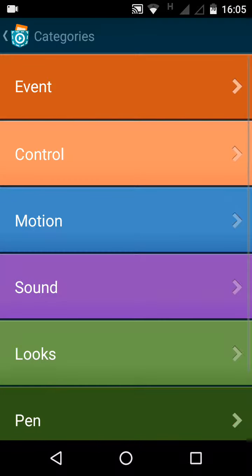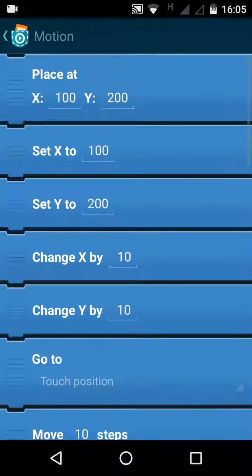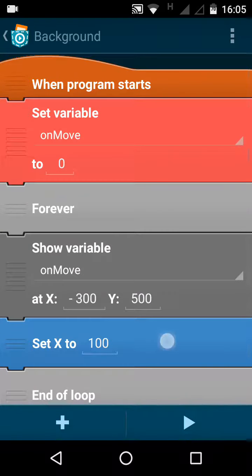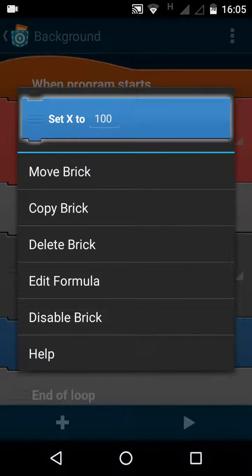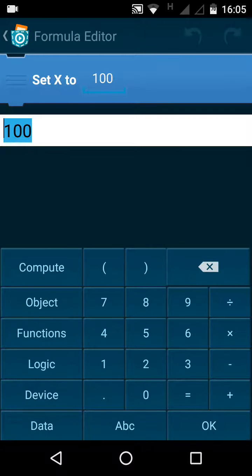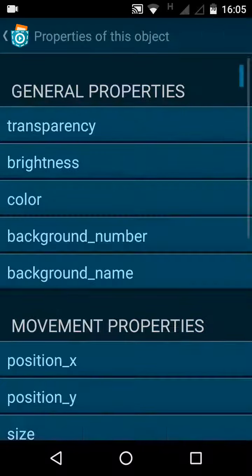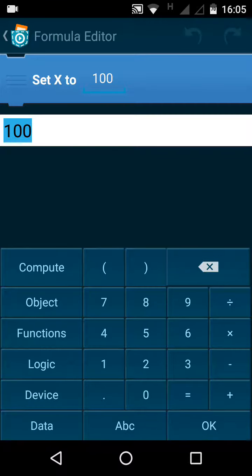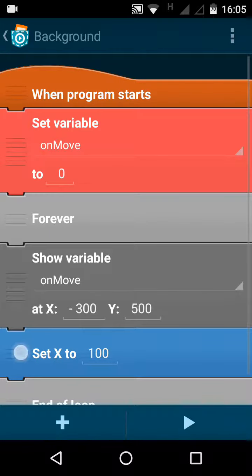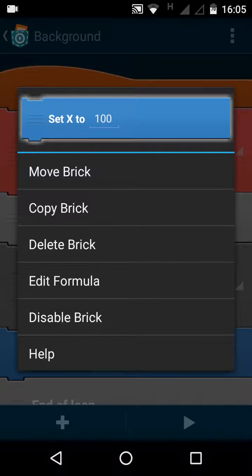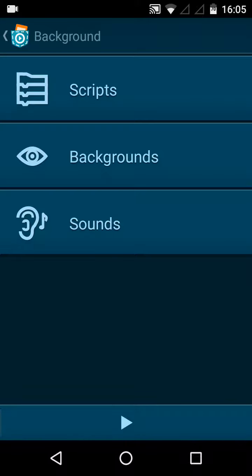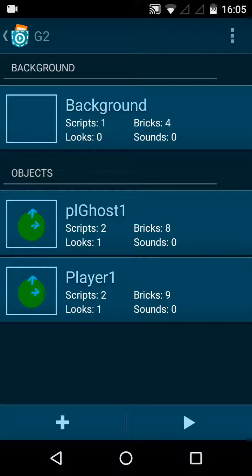And if I could add something like motion, let's say set X, and then if I could add which exactly object, it only deals with its own object. If I could tell this brick which exactly object I want to use, the player or whatever, it would be easier, but I guess it would be more difficult for someone who's just learning.